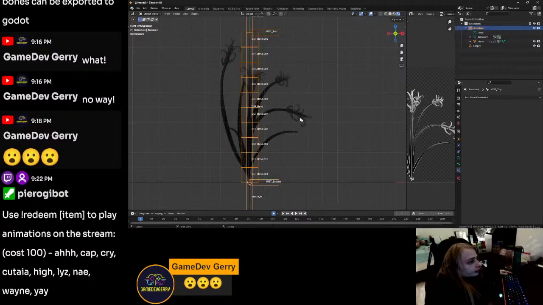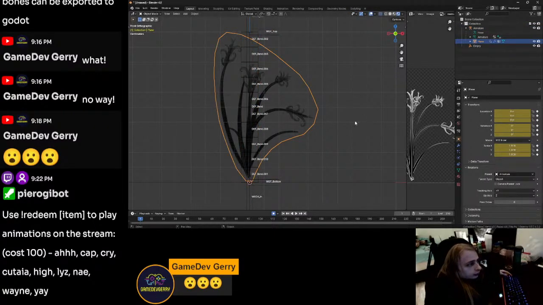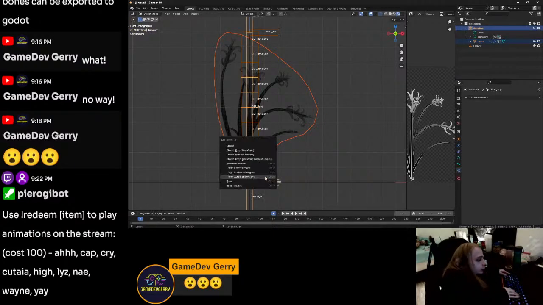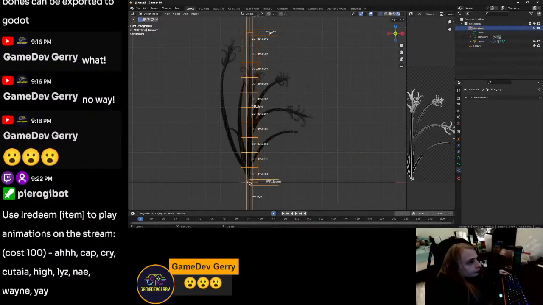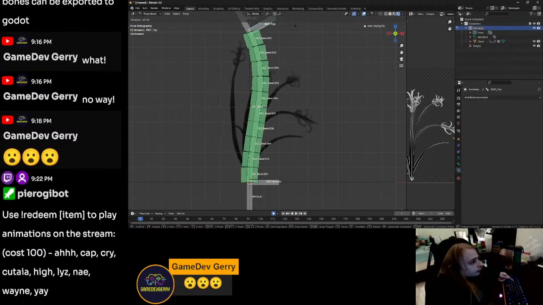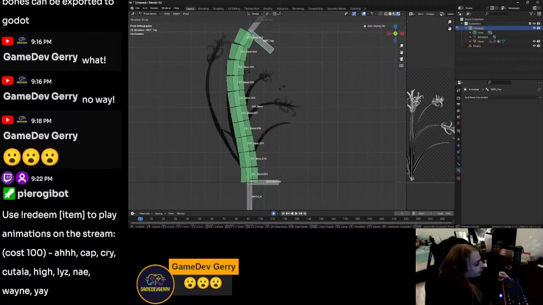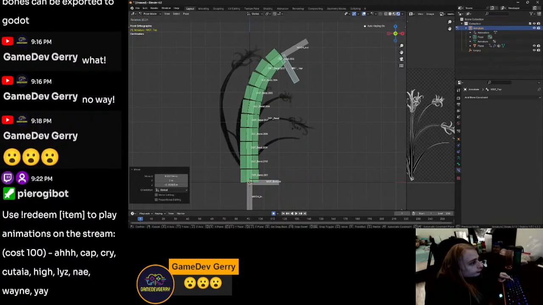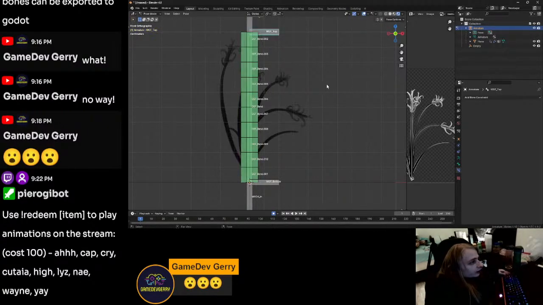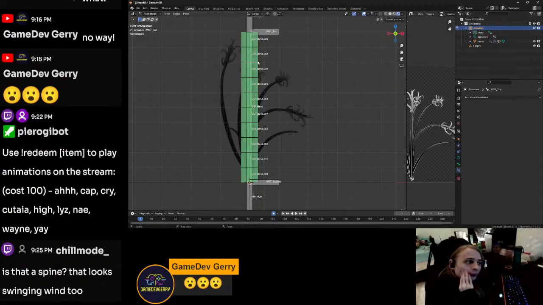But that broke things, so now I'm going to redo the automatic weights. There we go. Oh, it works. Yeah, hopefully that's fine to still have the bendy bone there. But it's just acting as a mechanism for the animation. Because in theory, if the bendy bone doesn't deform, Godot just won't bring it in.